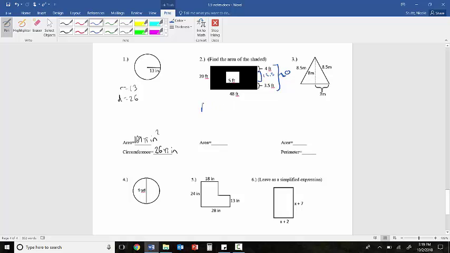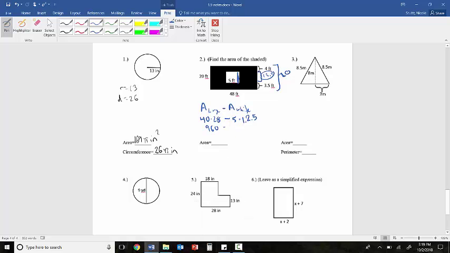That'll be important later. So we're going to get the area of the large, of the entire rectangle, minus the area of the white portion, or the small. So the large, you're going to do 40 times 28. And then you're going to do 5 times this side, which we already found out was 12.5. So this is going to get you 960.